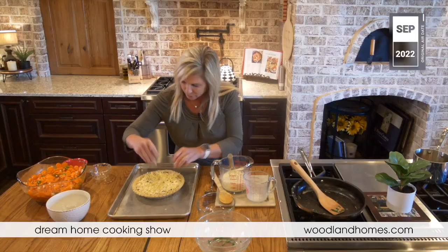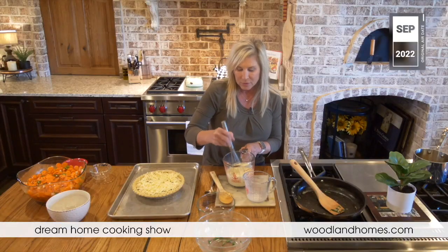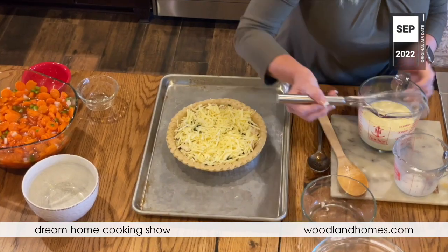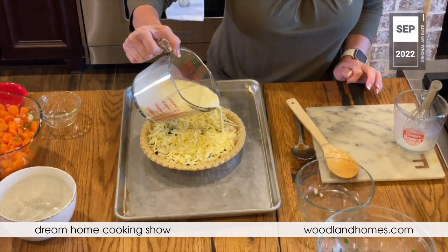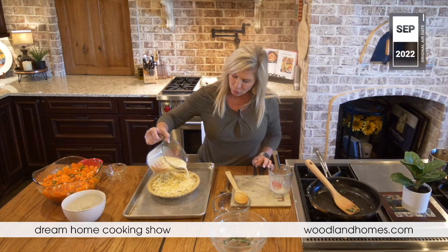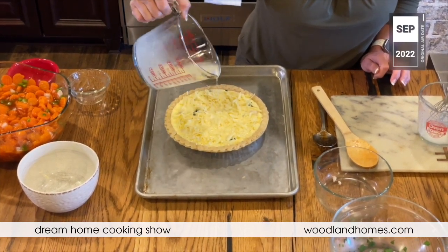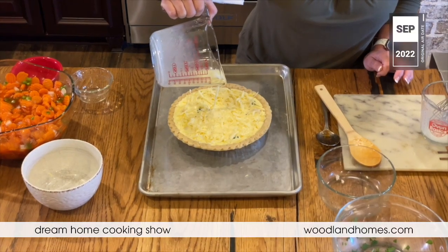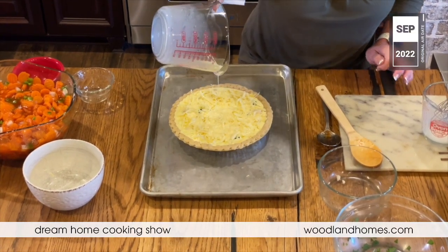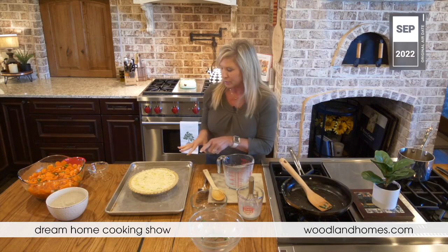Okay, and I've got a few little stray pieces of cheese. I'm going to put those back in there. I'm going to give this one more little whisk, and then in goes the egg and half and half mixture. And you want to very carefully just pour it like that until it fills all the way up. There's a fine line where just a little too much, it starts to run out the side. You don't want that. That's why I use 3 eggs instead of 4. You'll find that most quiches use 4 eggs. But this one is 3.